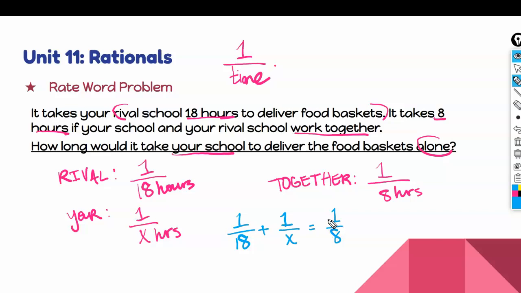Yeah? Now, to figure out what x is, I have to get x alone. Now, x is in a fraction, so we just need to get this fraction that has x in it alone. What's on the same side as it? The 1 over 18. Move it to the other side. Here, this is going to cancel out. All right? And here is where we are going to use Desmos. Please hold while I switch.